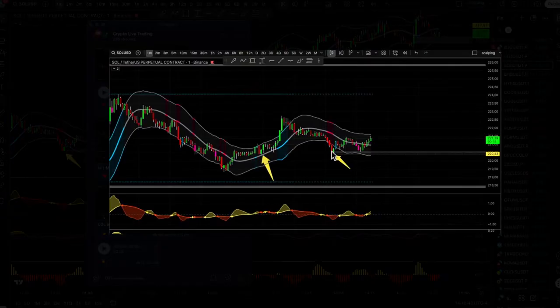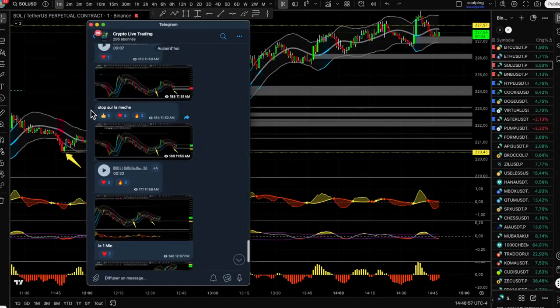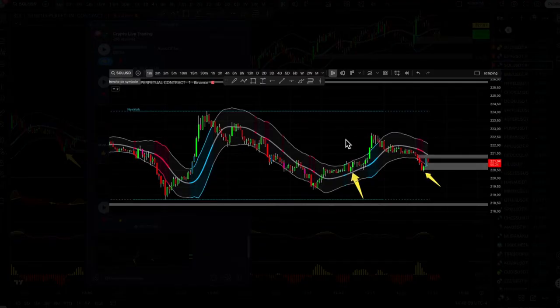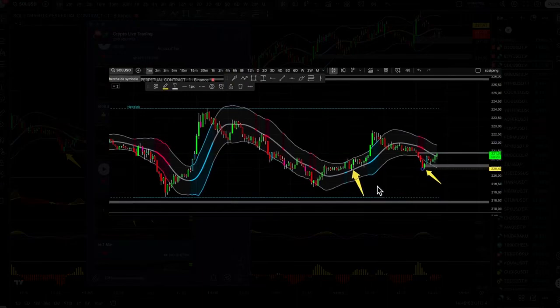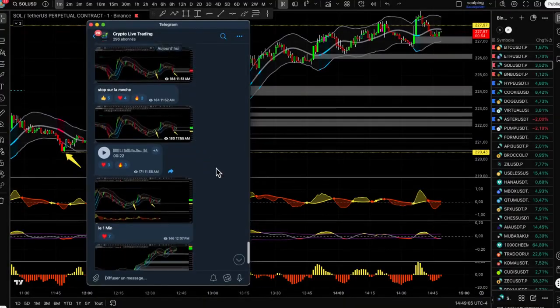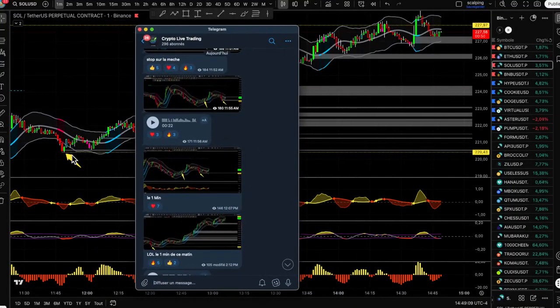I gave Carl this morning and I said, hey, we're going to do some 1-minute trades if you guys are interested. We're going to take this right here, as you can see, and we are going to put our stop at the wick. Plain and simple. So make sure you're on the right indicator and we will put our stop at the wick. I'm going to inscribe myself right here and I'm going to say, listen, stop at the wick. People, take the trade, stop at the wick, okay?